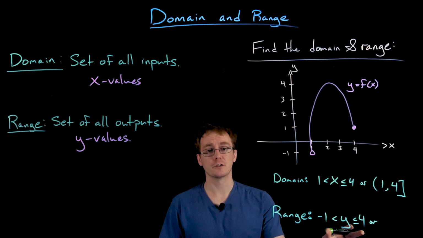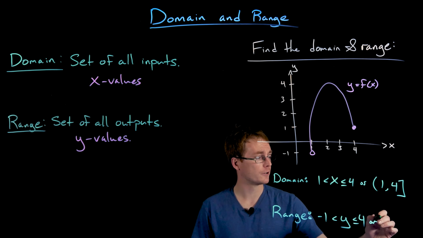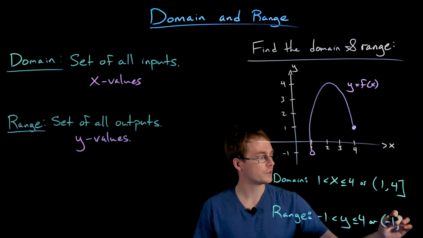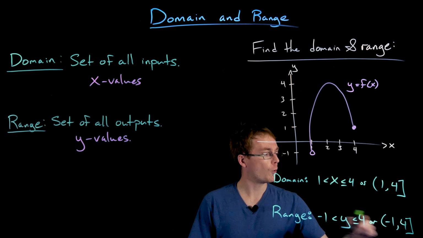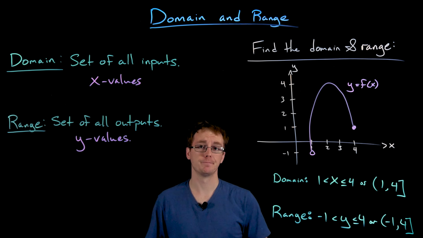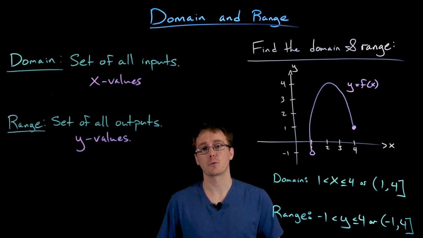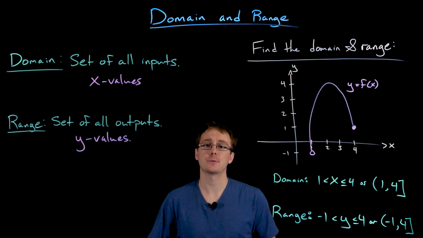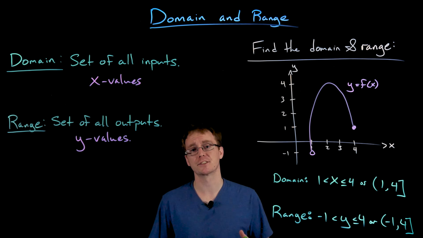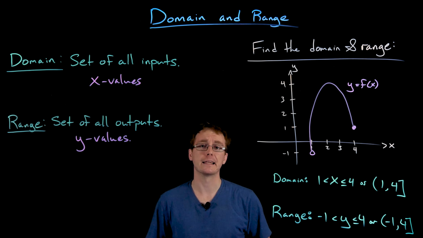So this is our description for the range using inequality notation. And if we wanted to convert that to interval notation, it would just look like the interval from -1 to 4 that is open on the left-hand side and closed on the right-hand side. Describing the domain and range from the graph of a function is a pretty straightforward process. The only tricky thing we have to watch out for is if we have a vertical asymptote or something that is causing a discontinuity, then we might have multiple intervals for our domain and or range.